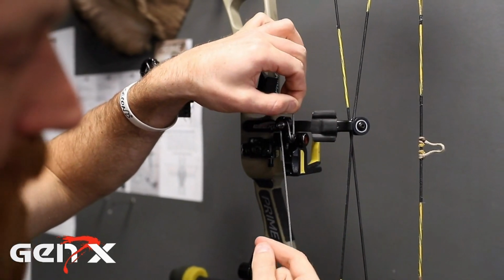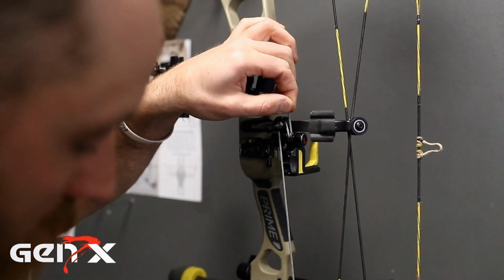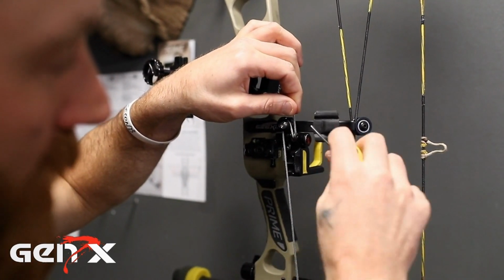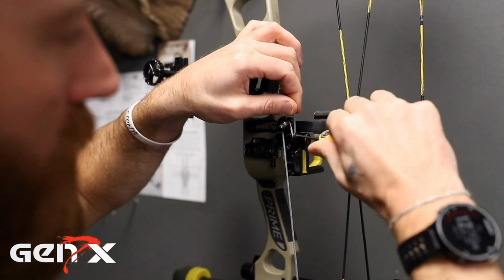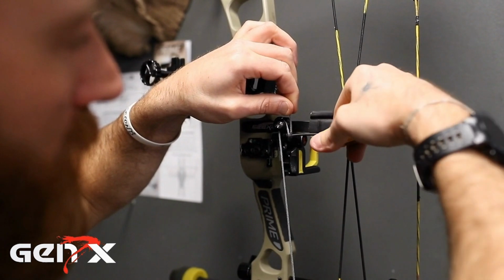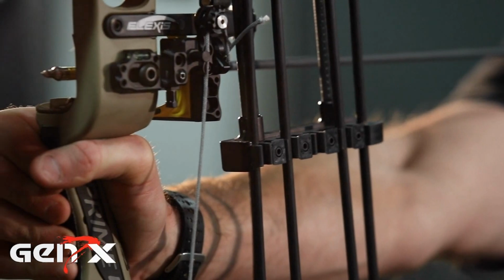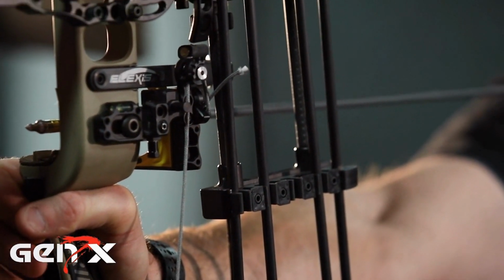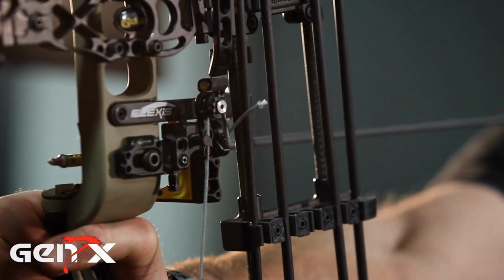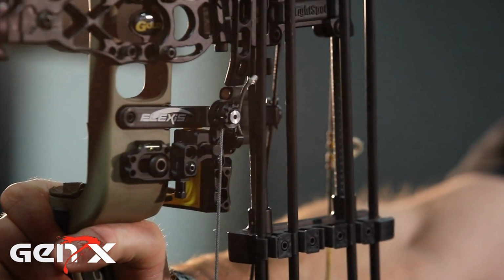And then what you wanna do is just pull up on that tag end, just like this, and as you can see, the launcher arm will come into the down position as you pull up on it. So pull that tag end all the way up so the launcher's all the way down. And then you can take your Allen wrench and just tighten your bolt all the way, just like that. And then one thing I can't stress enough is as far as the tension on the cord here, you want that only tight enough to hold the launcher in the down position. You don't want it any tighter. That's not gonna allow the launcher arm to drop faster or earlier or slower or later in the shot cycle. You want that only tight enough to hold that launcher in the down position, no tighter.